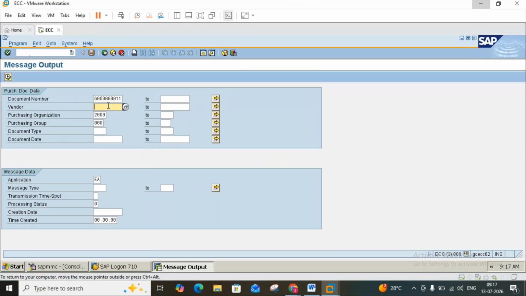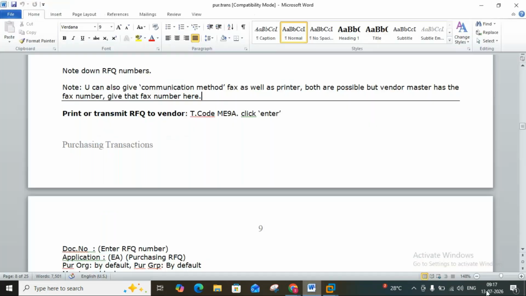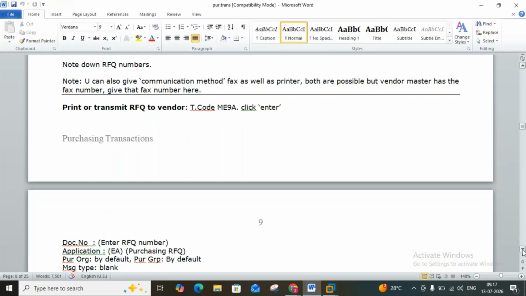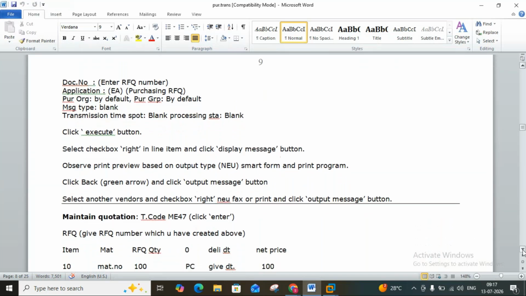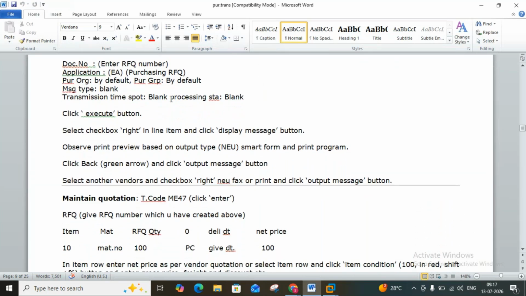Vendor is 2000. 11 is for 1000, if I'm not wrong. Yeah. So application is purchase requisition by default, purchase group by default, message type blank, transmission medium, transmission time blank. Okay, click execute.